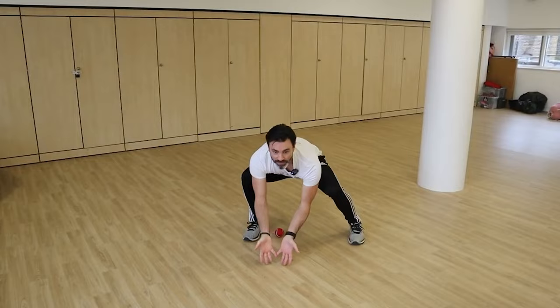Another important element is obviously the catching area, so how big and how wide you get your hands to catch the ball. Now this is something that gets taught to kids throughout their progression, but it doesn't stop there. I mean, even when I was playing professional cricket, it was really important that I had my hands as wide as possible. I mean, it makes sense really, doesn't it? The bigger the catching area, the easier it is you're going to find to A, get in line with the ball and give yourself that target, and it just means that you're going to get hit on the fingers slightly less.